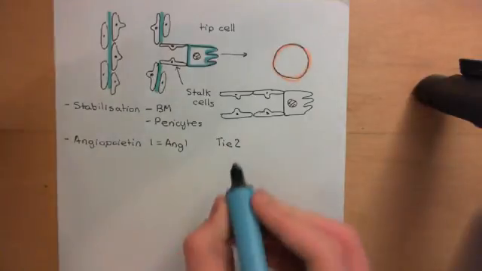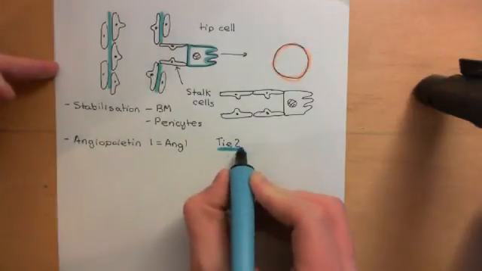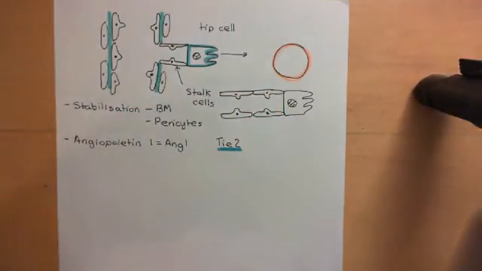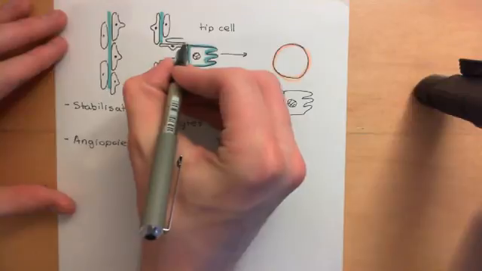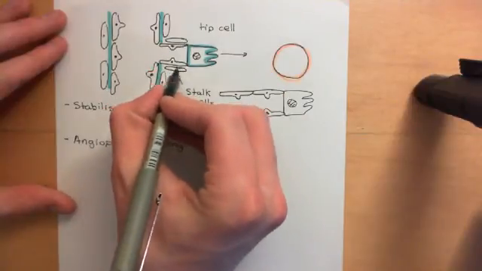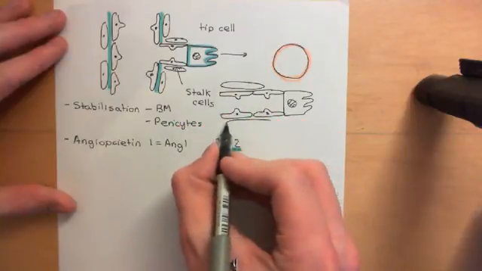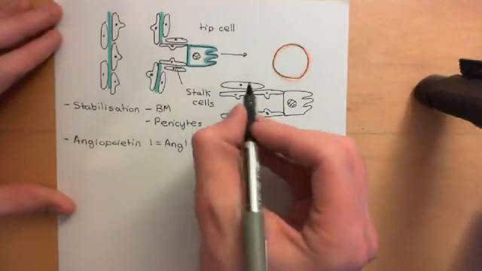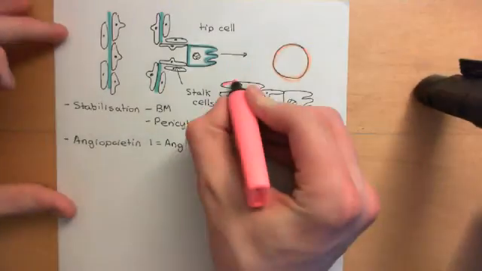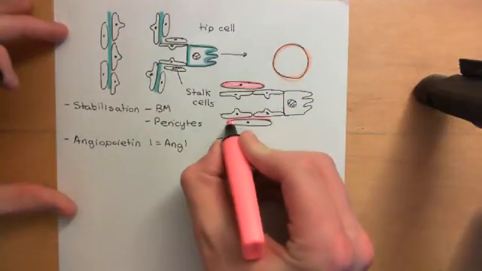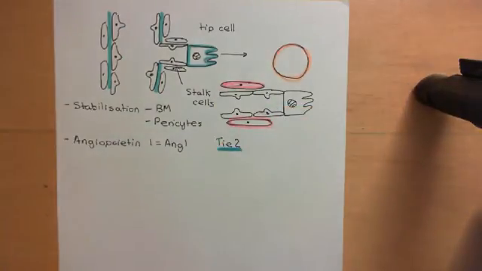Okay, and somehow this seems to lead to the endothelial cells recruiting pericytes to them. So activating this Tie2 receptor tyrosine kinase seems to bring pericytes around these stalk cells, which is one of these components of stabilisation. And if I show it on this picture, here's a pericyte coming around these stalk cells here and making it more like a normal capillary. So I'll colour in these pericytes in red. Right, okay, so angiopoietin-1, or Ang1, is really important in the recruitment of pericytes to around the stalk cells.